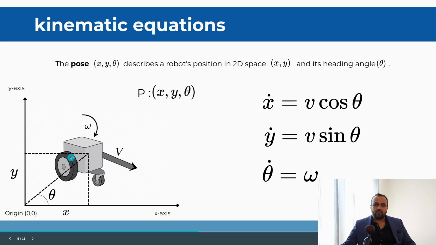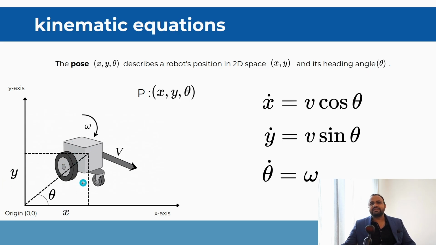Just think of one corner of your room as the origin. Then you will know the x and y coordinates of your robot, and theta is the orientation of the robot. For example, if the robot is looking towards the camera, it's at 0 degrees, now it's at maybe 45 degrees, and now at 90 degrees. So this is the heading. X, y, and theta together are called the pose of a robot.